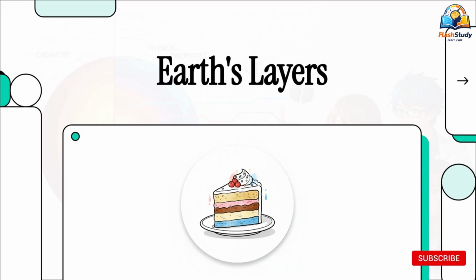So, if you've ever dug into geology, you've probably come across two different sets of names for the Earth's layers. You hear about the crust and the mantle, but then you also hear about the lithosphere and the asthenosphere. And it can kind of feel like they're talking about two completely different planets, but they're not. And figuring out why is actually the key to understanding, well, pretty much everything about how our world works.